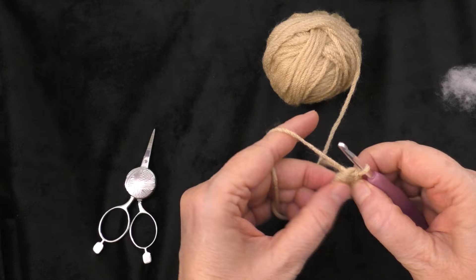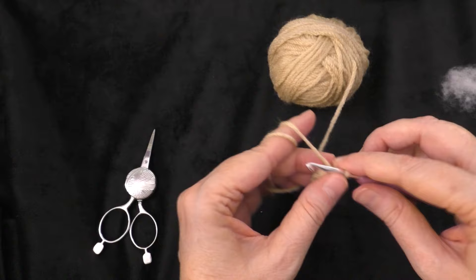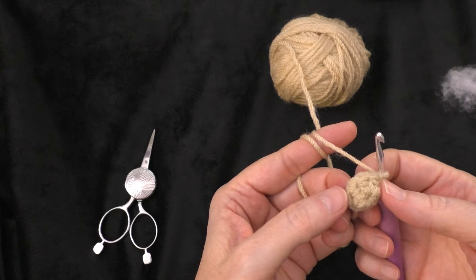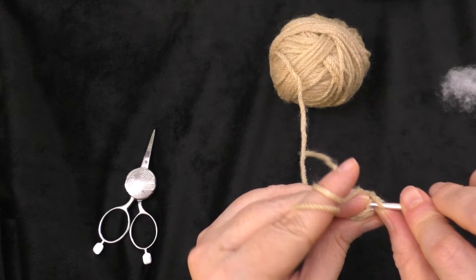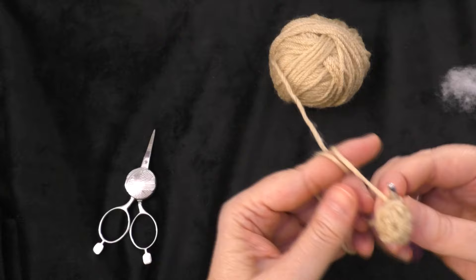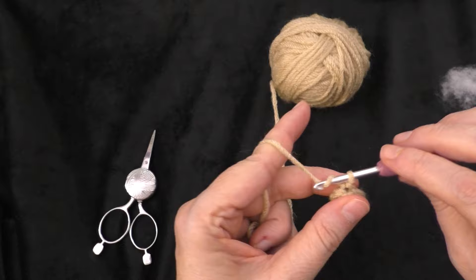The side you're looking at is the right side, so poke it so that side will be on the outside. Chain one, then skip the first three stitches — one, two, and three — and in the fourth stitch in the back loop only, do a slip stitch. That stitch is the very opposite from where your hook is, basically halfway around. Twist around and get into the back loop only and do the slip stitch. That draws your tail closed and makes it more of an oval shape. Then chain 12.